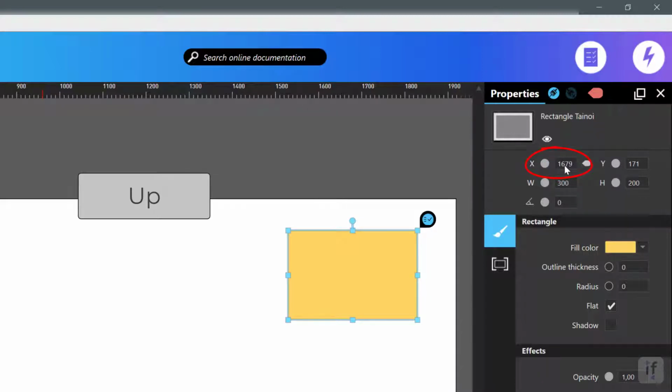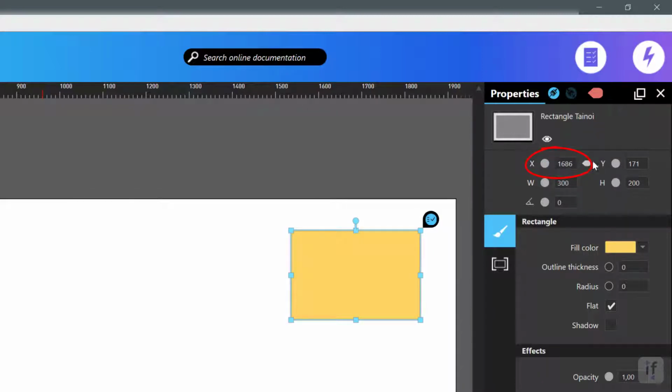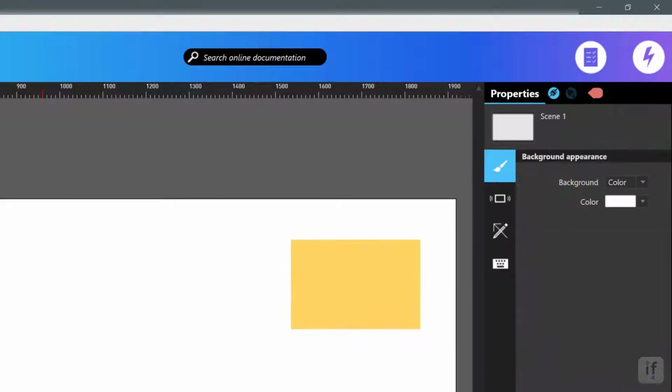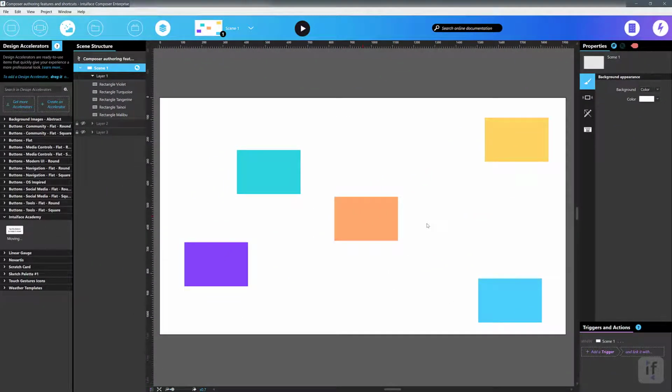Liking the pixel-by-pixel trick? You can also do that by clicking into any of the 5 elements at the top of an item's Properties panel and then using the up-down direction arrows to increment or decrement them by 1.